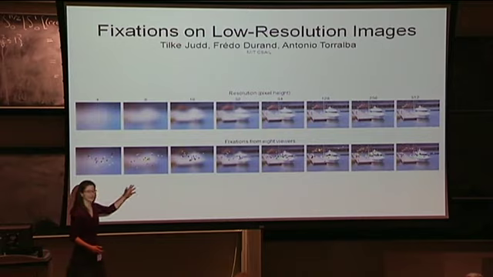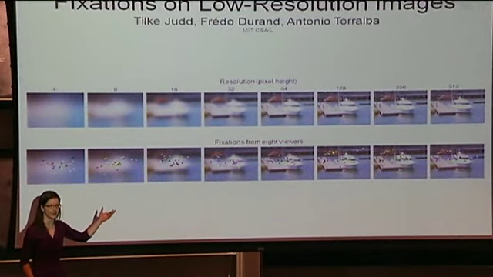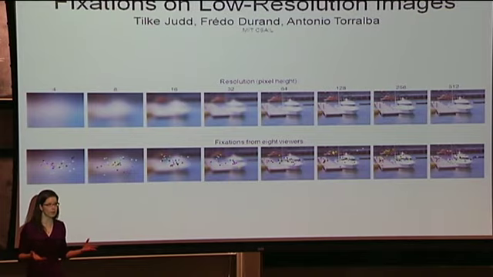What is the lowest resolution that you can go to such that people are still looking at the same place that they looked at the high resolution image? And secondly, on which resolution are humans most consistent about where they look in the image? For a demo and for answers to these questions, come chat with me on my poster.